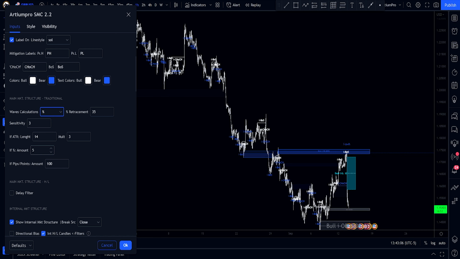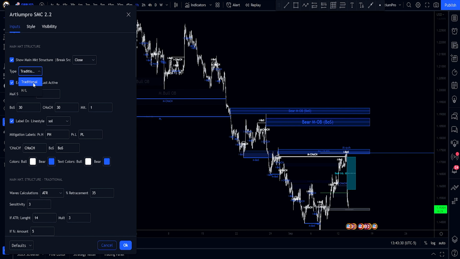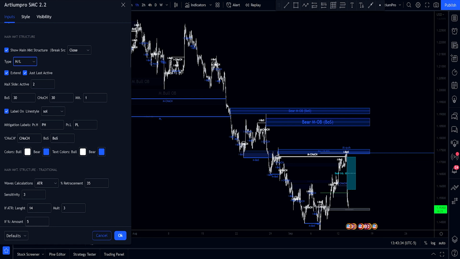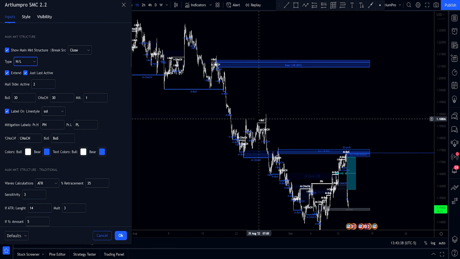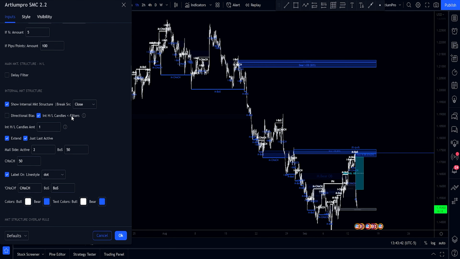If you change it to percentage, this is what you're going to use here. If percent, then you choose your sensitivity here. And if you're going to pips and points, you are going to use your sensitivity down here. Okay, so I'm going to change it back to high-low. This is real-time price action based on what the bars are actually doing, not on percentages or anything like that. So I'm going to stick with that. That's the way I actually map structure myself. And now let's move on to internal.